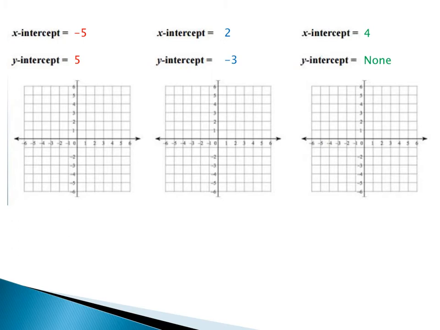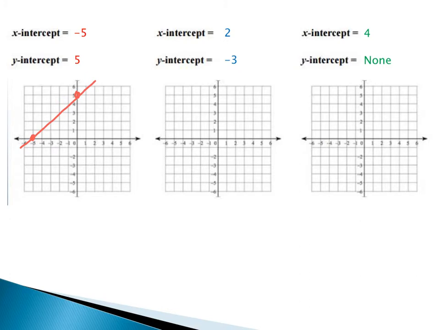Okay, so now let's do the opposite. If I give you the intercepts, let's see if you can graph the line. So the first one, we have the x-intercept of -5. So if I plot that point, I know that there's going to be a point right here at -5. My y-intercept, where it crosses the y-axis, is right here at +5. If I draw the line between, sorry if my lines aren't going to be perfectly straight, but my line would look like that. So if I graph the intercepts, you are automatically given a line.